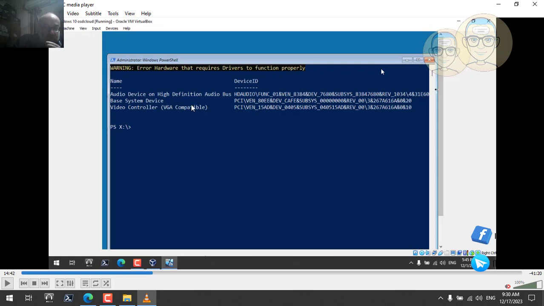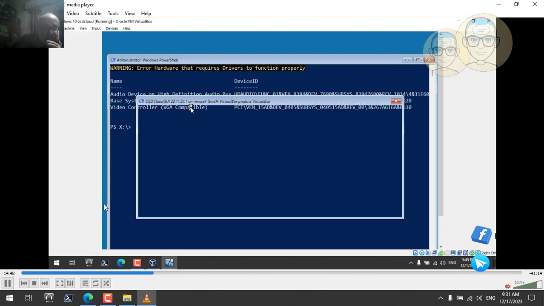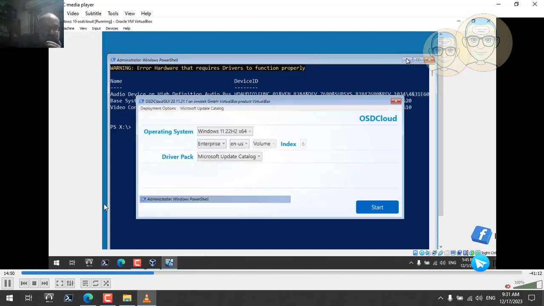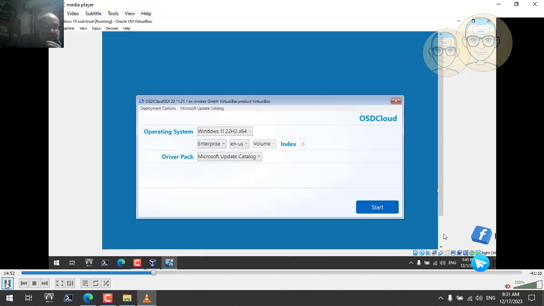You need to have drivers installed for these devices so your virtual machine will act properly. This will be downloaded from the Microsoft website. So we can see the script is running some tests to make sure that your virtual machine is running properly. And then here is the graphical interface. You need to choose the operating system and then some data, if it is Enterprise or Pro or whatsoever.